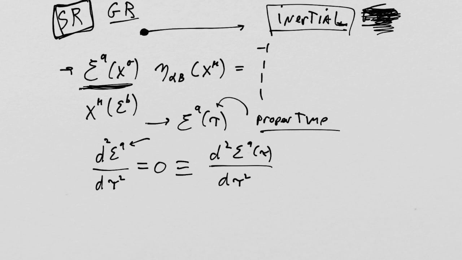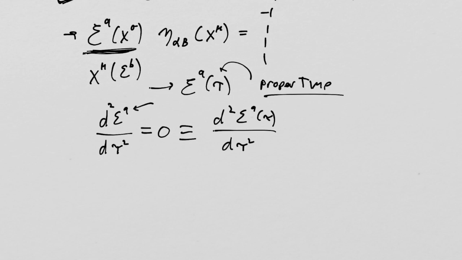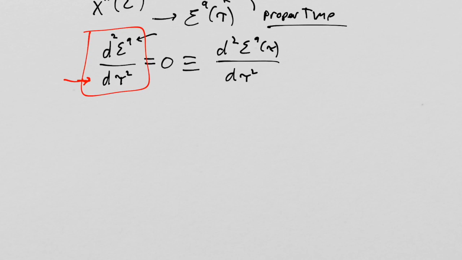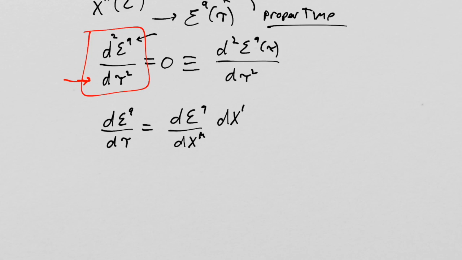So now what did we do? We just took these derivatives. We took both derivatives: the first derivative with respect to tau and then the second derivative with respect to tau. Let's quickly run through that again. The first derivative with respect to tau, de_a/dτ, is going to be dψ_a/dx^μ, not e, ψ_a, times dx^μ/dτ. Very easy.